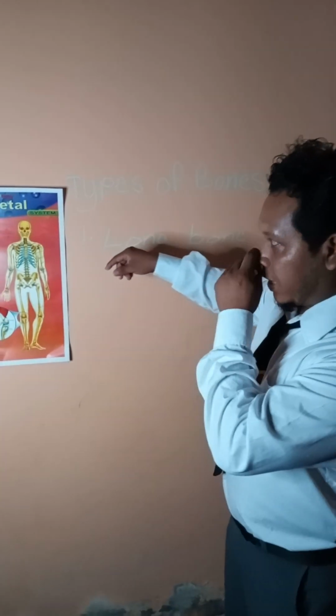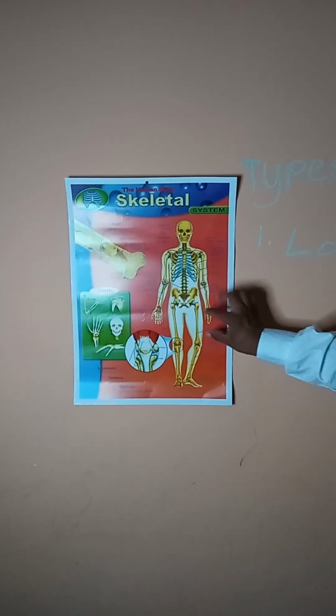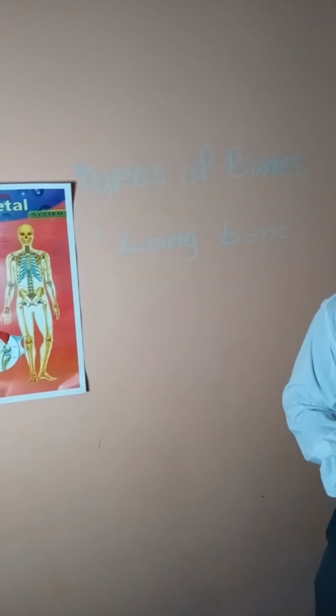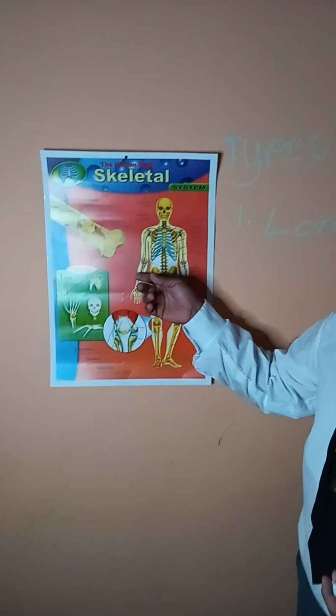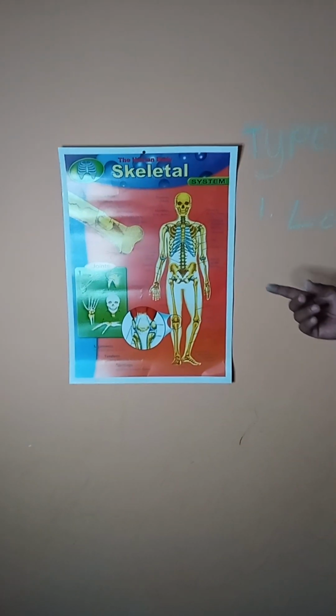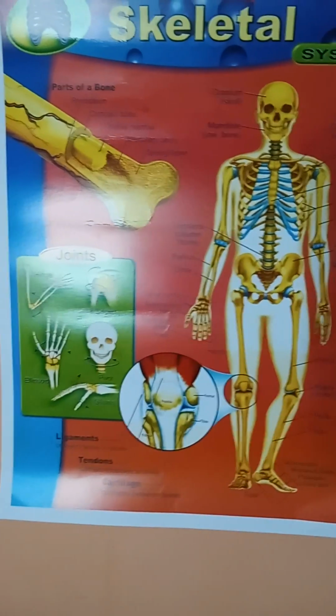And if we watch the diagram here, we will notice that the arms and the legs are where the long bones are found, right? So, by chance, could anybody give me an example of a long bone? We could use the diagram if you're seeing properly. That is correct. If you watch right here, we have the radius, right? So the radius is an example of a long bone. Anyone else?